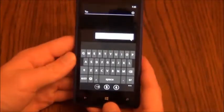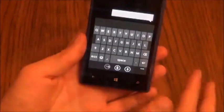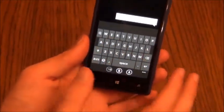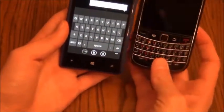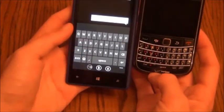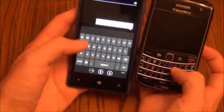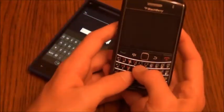Right, so I'm just going to do a quick test of the keyboard here just so you can see what it's like while typing. And as you can see, the keys are very tall, a little bit narrow, but if we compare it to an actual physical keyboard here, you can see there's quite a big difference. I mean, the keys are actually larger, there's a little bit more space in between, and in general, this just feels very cramped when you're typing.